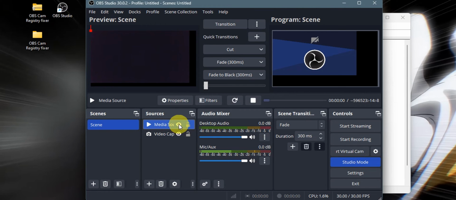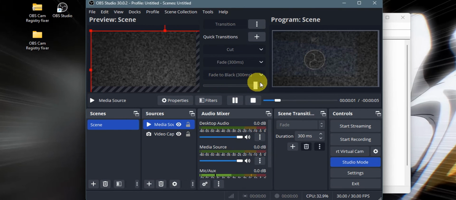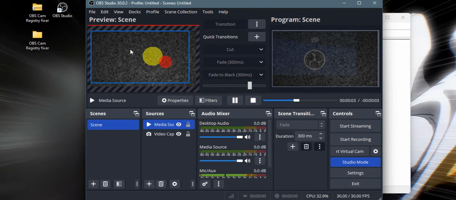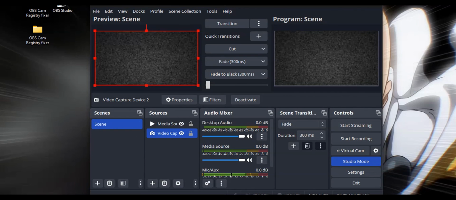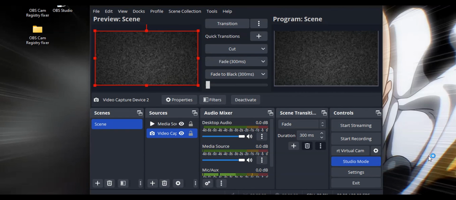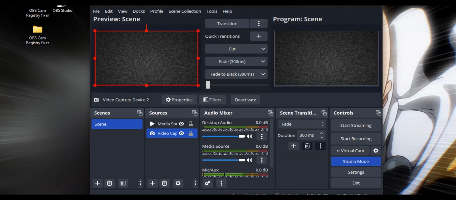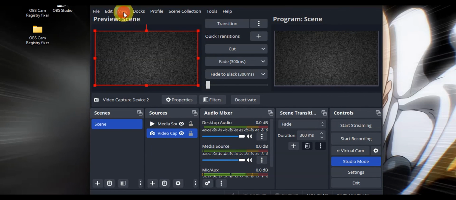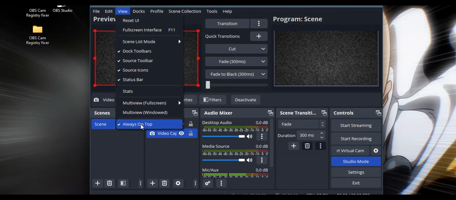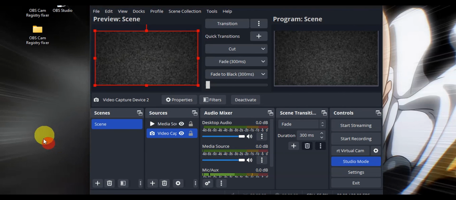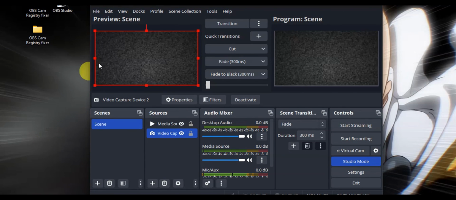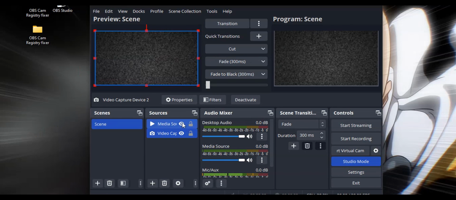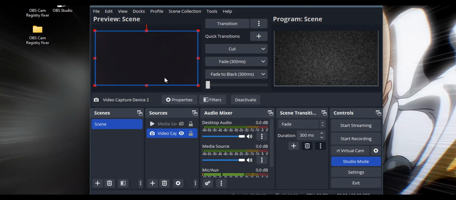Go ahead and resize this first so that we can see the fake skip video. Once you have completely resized the media and also your video, what you need to do next is head to the view menu and always make sure that this is on top. Once you're back on OmeTV and this is set up, you need to have this first so that it's only your camera showing.